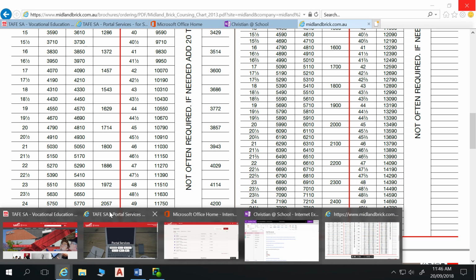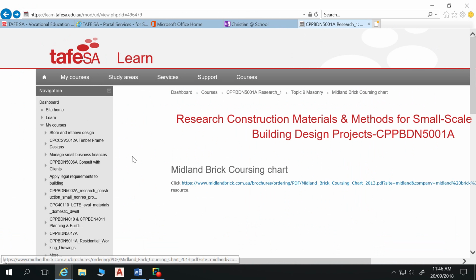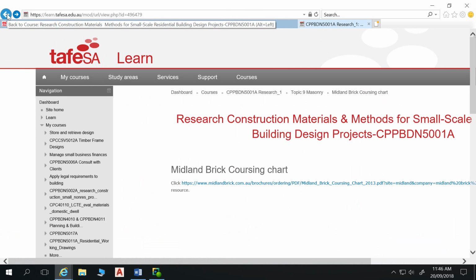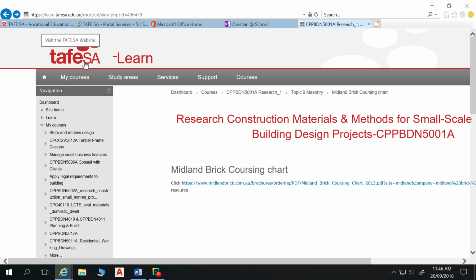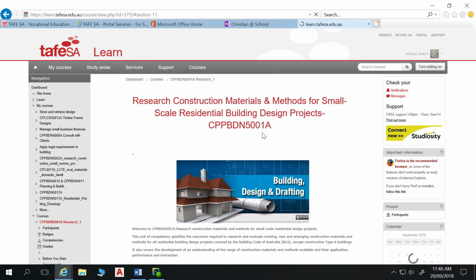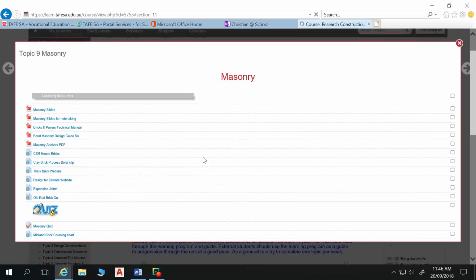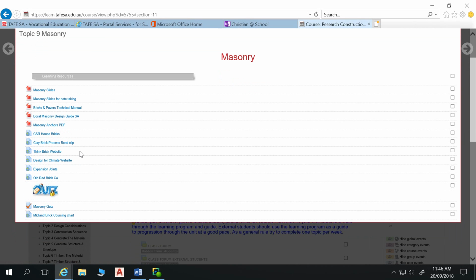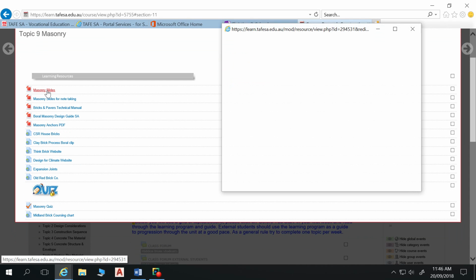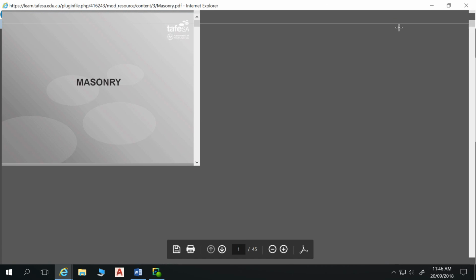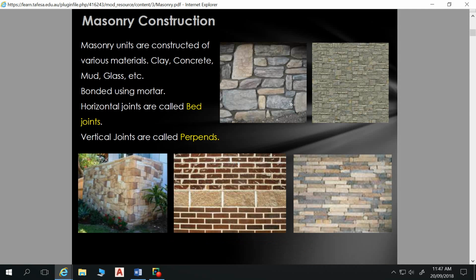So that chart is up there, and that's free. Well, free for you to use. So grab that, put it in your OneNote, for example. Oh yeah, here we go. So a bunch of resources here for you as well to refer to in compiling your research for your projects.